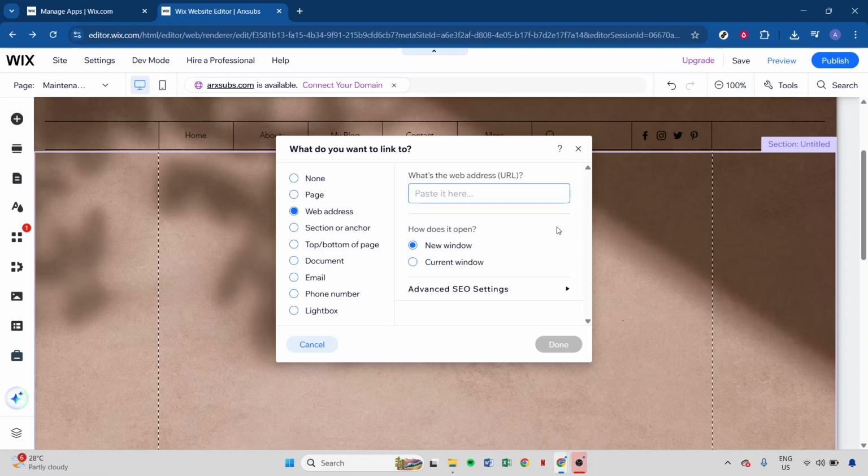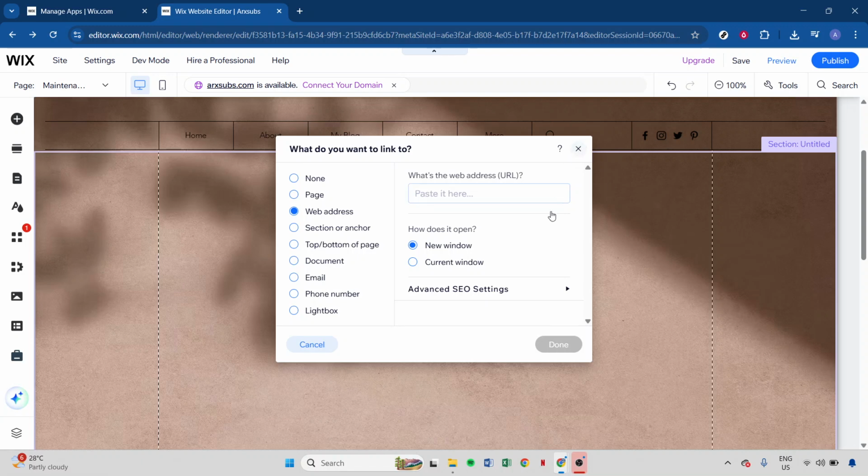After pasting the URL into the link field, make sure everything is set correctly. This means double-checking that your phone number is correct and that no additional characters have accidentally been added. When you're satisfied that the link is working, confirm the action by clicking Apply or a similar option, which will finalize the link setup. From here, you're almost done.